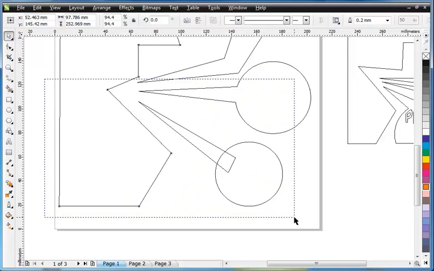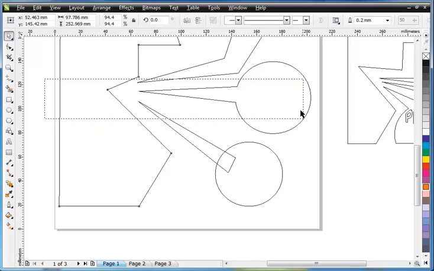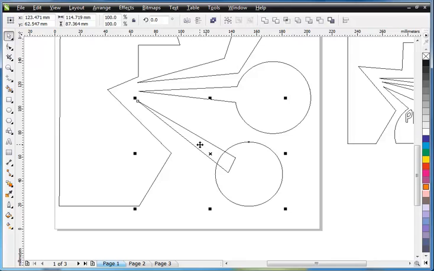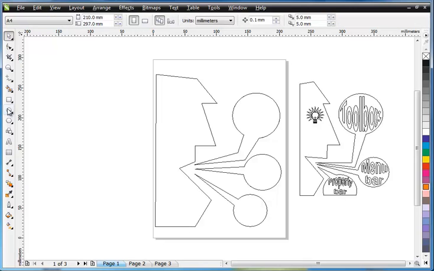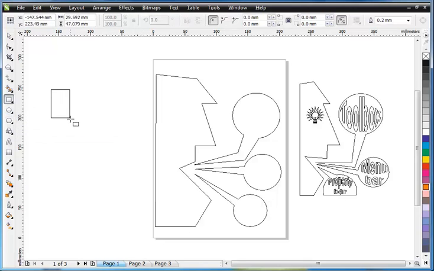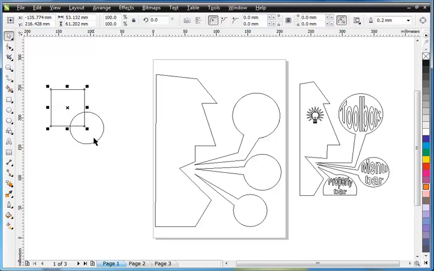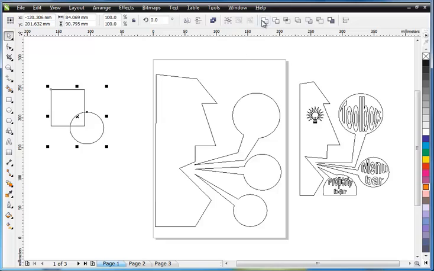We need to move further because if we click here, we won't make the selection box. We'll move this figure. We now have two figures in our selection box. This means we'll select these two figures. Now we can weld our figures together. Press Shift and F4. When it comes to welding, it doesn't matter in which order we select the figures. Of course, I'm referring to the final product of welding and the colour of the welded figure. So, the shape of the figure won't be affected by the order in which we selected the figures.